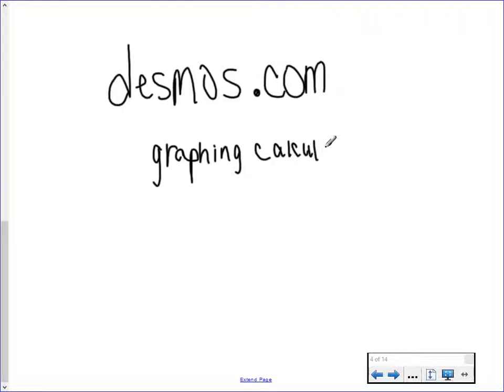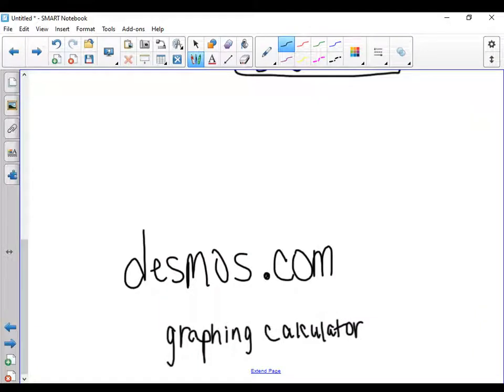The reason we care so much about Desmos is it is going to take way less time to compare your graphs and figure out what they're asking you if you can just type them in versus actually having to graph everything, which would take a very long time. So I'm going to get on Desmos too. And we'll revisit that in a second.